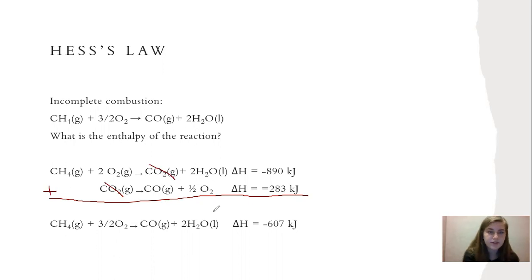And then we have 2H2O, which is exactly what we want, so that's fine. We have a CO, which is exactly what we want, and we have a CH4, which is exactly what we want. So we have all of our things, but let's take a look at the O2. So we have 2 O2 over here, and we have a half of an O2 over here. So if we add them up, we'll have 2 here and 1/2 here. And so 1/2 is going to take away from the 2, and then we're going to end up with 3/2 of the O2 over here.